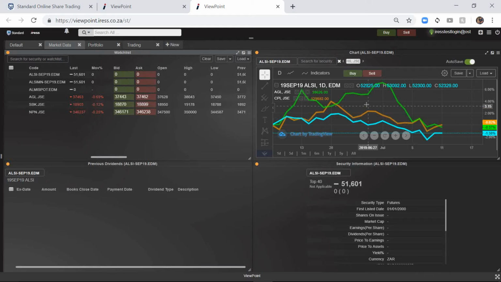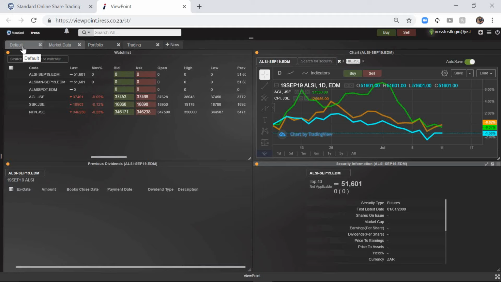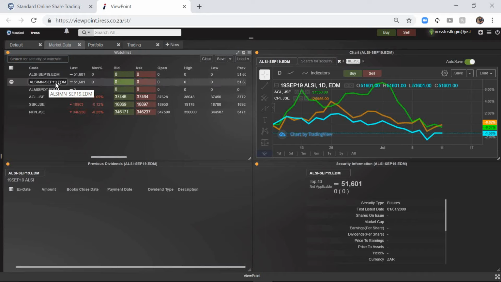A couple of people are asking if you can trade offshore shares. No, unfortunately not. On OST you can only trade JSE listed securities. You won't be able to trade offshore. Can I just answer Cobus's question, Dineo? In order to find the OMI, you type in ALSI MINI and it will find the ALSI mini contract. All right, thank you, that's clear. Yeah, spot on.